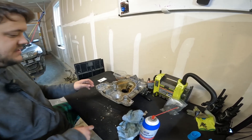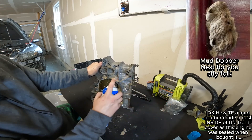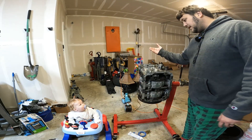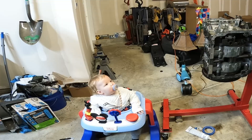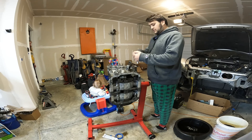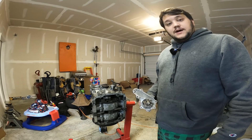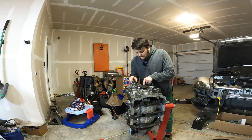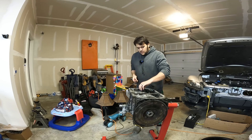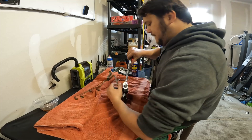My front cover is a disgusting mess — this right here was a mud dauber nest and I literally just crushed it. My GoPro did its typical thing so I didn't get it on film, but the cover is on. These things torque down to about 15 pound-feet, which I don't even have a torque wrench that'll go that low, so we're just gonna snug them up real good. I've got the water pump here — now we just gotta get this assembled on. The oil pan is on too.